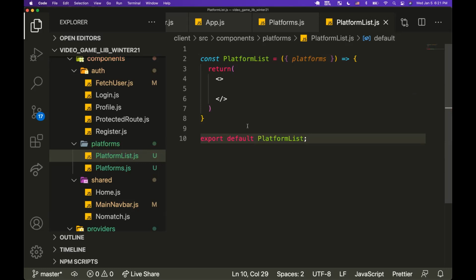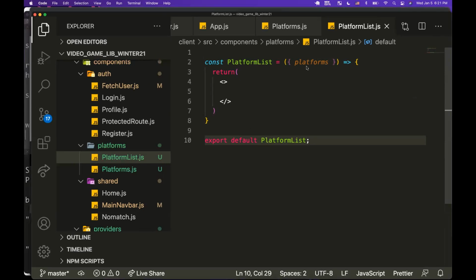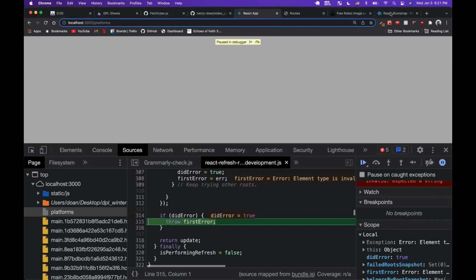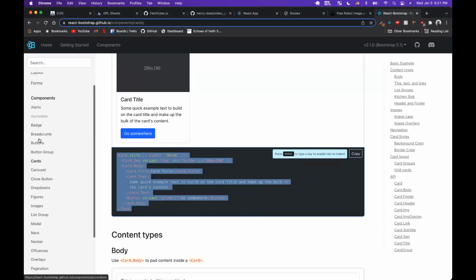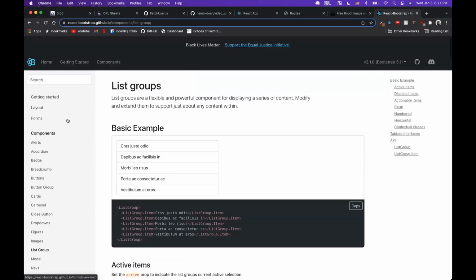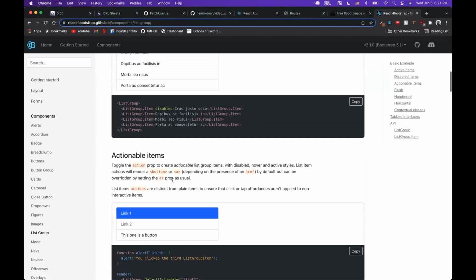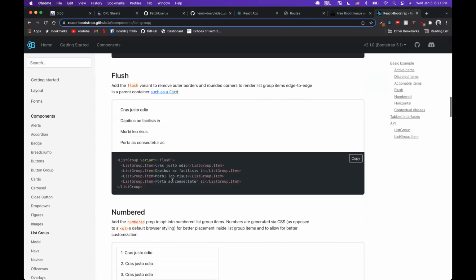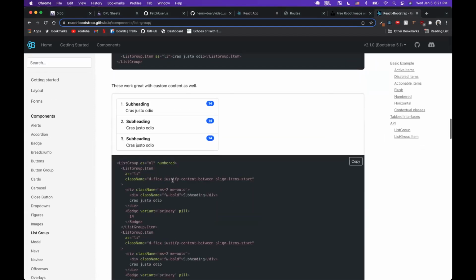And then before I move on, let me see if there's anything in React Bootstrap just to make it look a little bit better. There is a list group here. Yeah, that actually works. I like that. So yeah, let's do a list group.